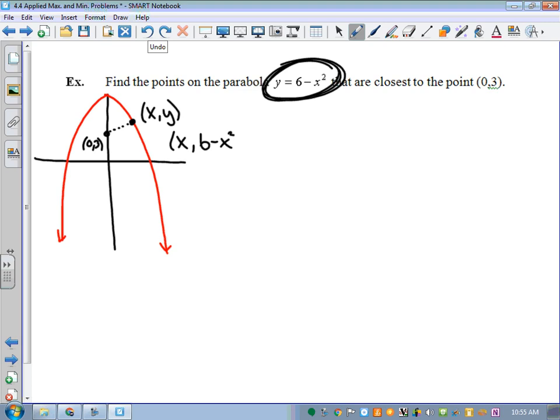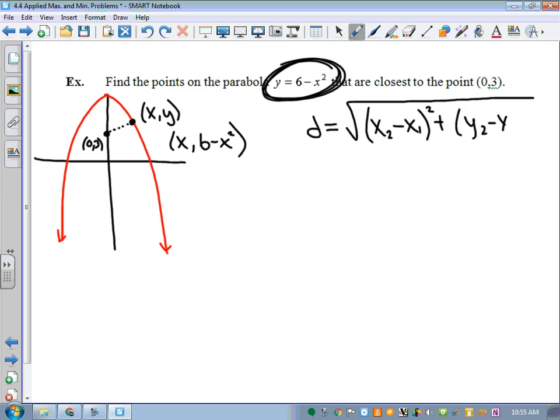Now, the reason that's such a big advantage, and it's something that you haven't done a lot, is that the distance between any 2 points is the square root of, and it's really similar to the slope formula, (x2 minus x1) squared plus (y2 minus y1) squared. If you get a chance, you can Google that or see where it comes from. It's just an application of the Pythagorean theorem. Really useful to talk about the distances between any 2 points. And we'll see it in the future in a few different examples as well.